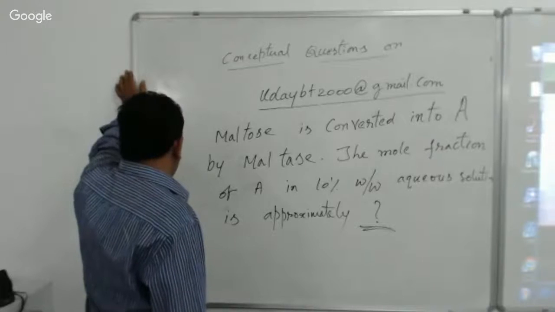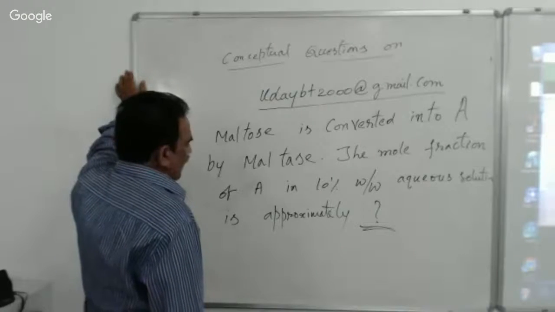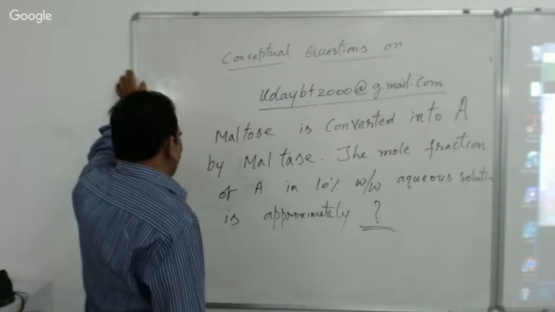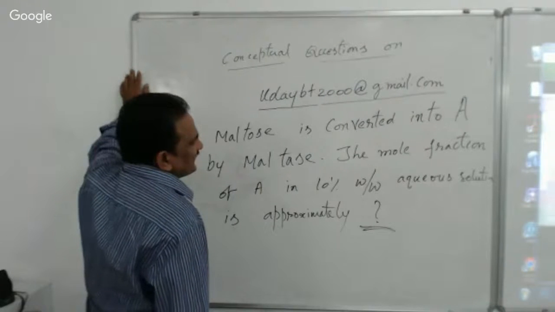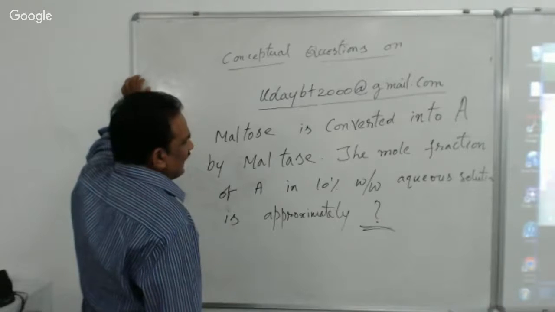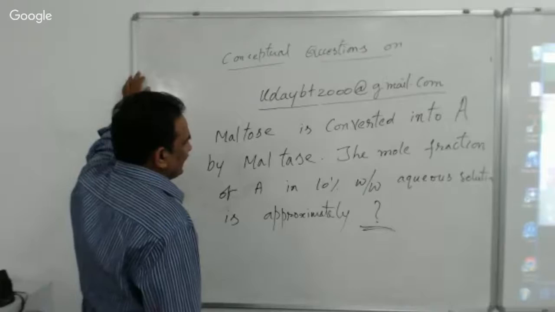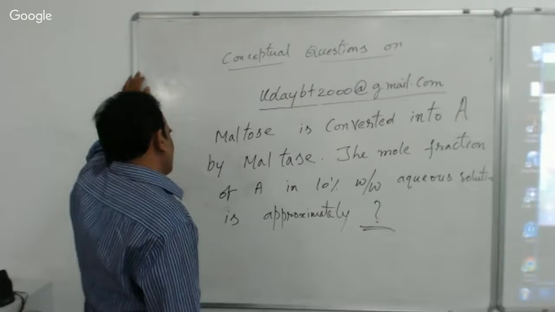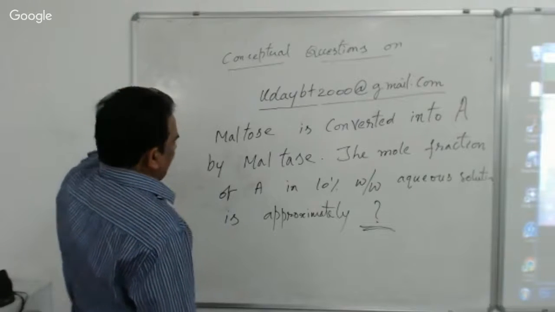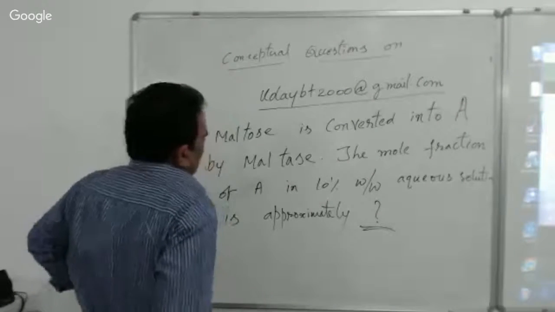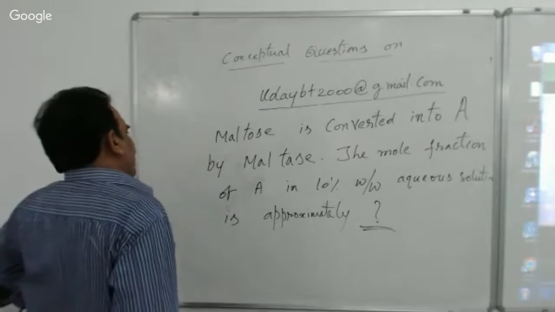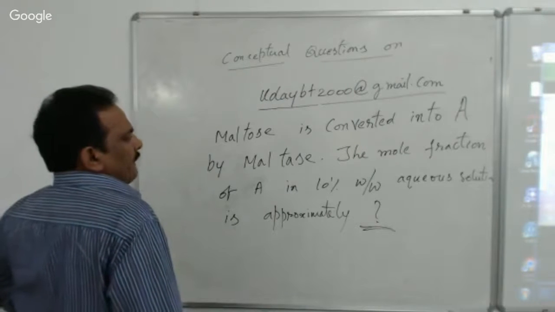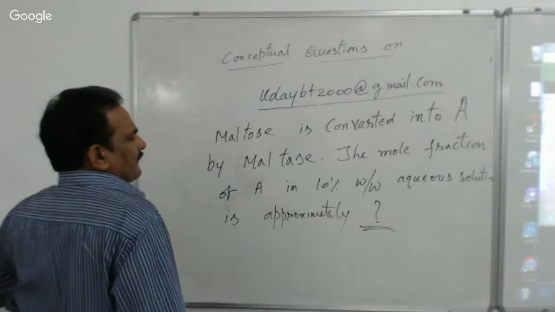Then what is the formula of glucose? C6H12O6. Then what is the molecular weight? 180, sir. 180. Then do the problem. Simple, you got it. See, glucose, you know the formula, then calculate the molecular weight of glucose. Once you know the molecular weight of glucose, the weight percent is given. So 10% of glucose means 10 grams of glucose present in 90 grams of water. So 10 by molecular weight of glucose gives us the number of moles of glucose, and 90 by molecular weight of water gives us the number of moles of water.